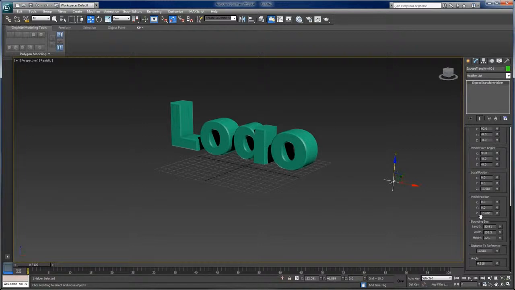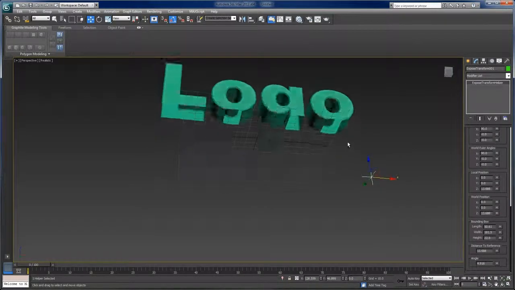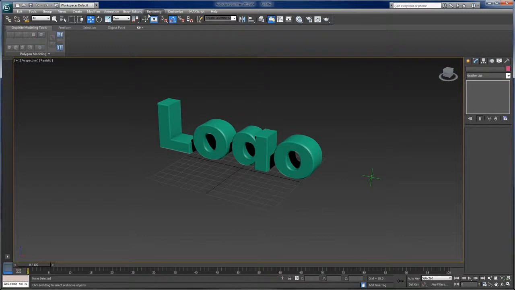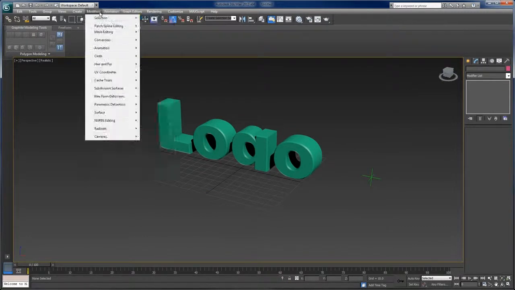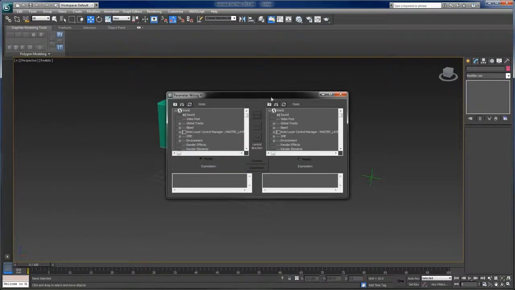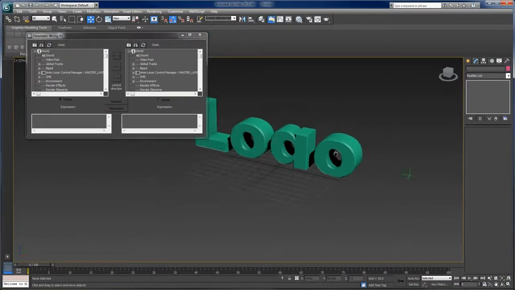So now it doesn't matter where this is located in the scene, but I should be able to use wire parameters to connect my overall position of this text object and the slice plane, and I'm going to use a little math to do that. So if you're familiar with wire parameters, I'm going to bring up the whole dialog. We have the room to do it, and so you can see we don't have much in the scene.